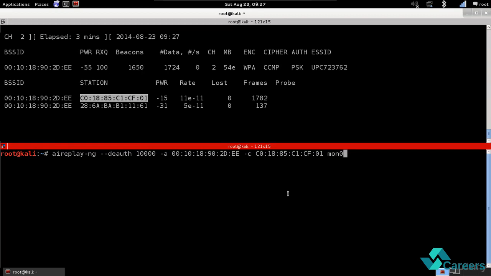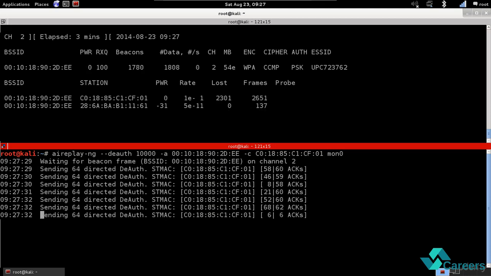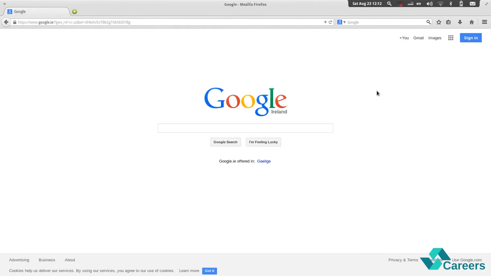So again, AirPlayNG, deauth, the number of packets, then we put the MAC address of the target AP, and then the MAC address of the device that we want to disconnect. I'm going to hit enter, and AirPlayNG is now sending the deauthentication packets. Let's go to the target device and see if we still have internet connection.